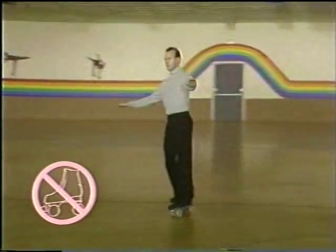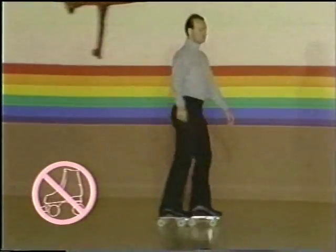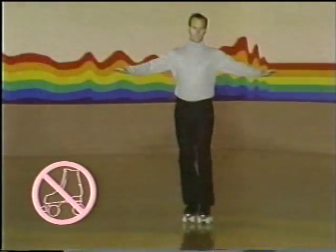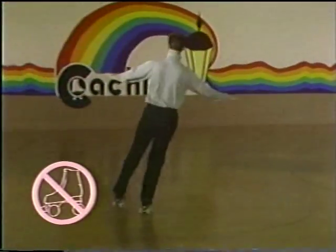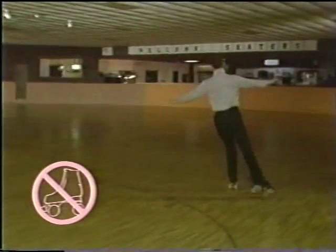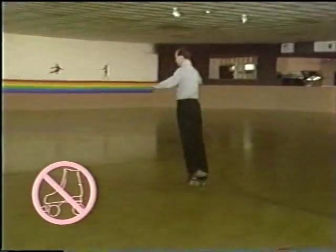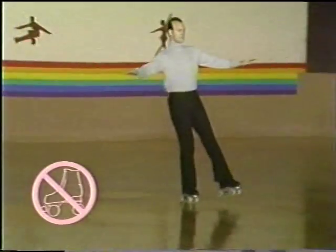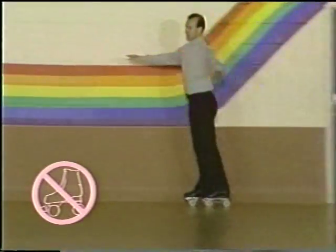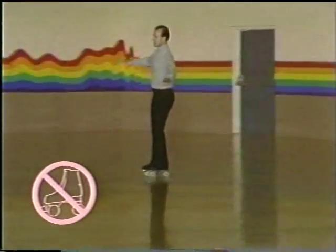Shoulders must be level when this turn is done. The takeoff of the right inner forward edge must be made in the parallel position, not angularly, which causes you to step outside the circle being skated. This is a blatant error in the execution of this type of Mohawk turn. The twisting of the body prior to stepping out for the Mohawk turn must also be avoided, along with the corresponding crossing of your free leg before the turn.